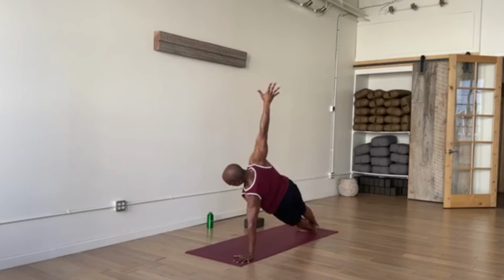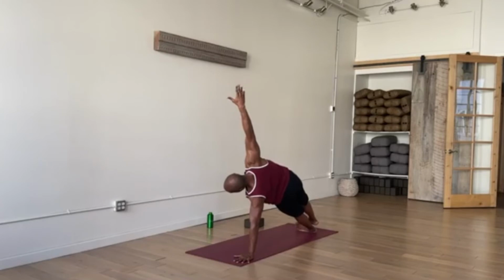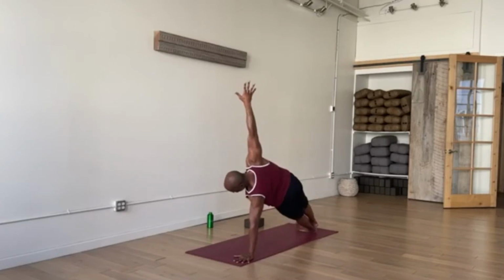Exhaling, we lift that right hip. Again, engages the left side. One more. Inhale. Exhale, lift. Stay here as you inhale. Exhale, return to the earth. Plank.